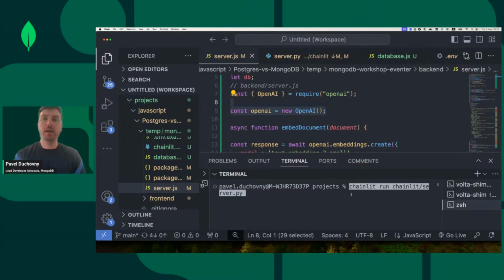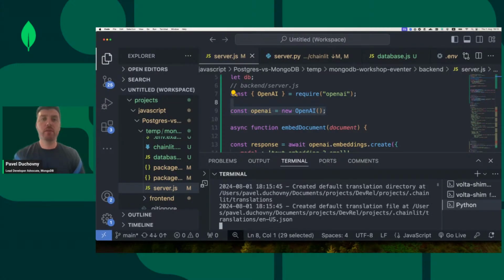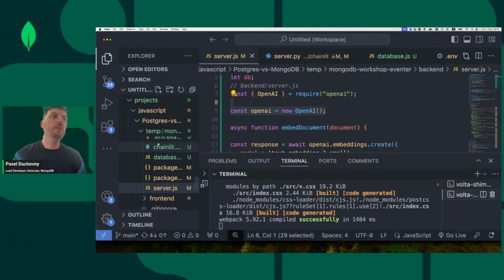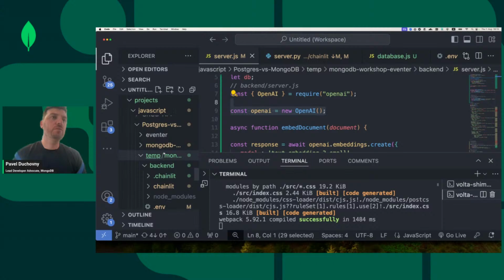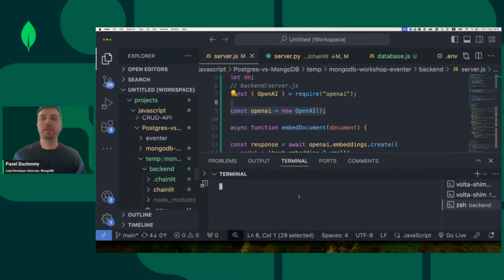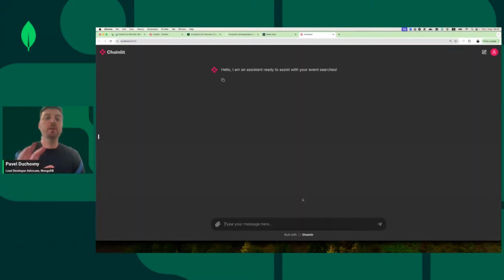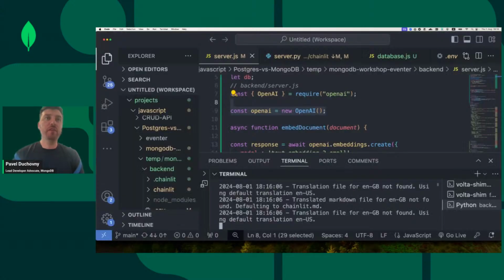So I'm going to go back to my console and run it. Oh, where am I? It opened in, yeah. So let's remove this one. Let's go here into my backend folder and say open in terminal. And now let's run this file. Cool. So it spins up this simple AI UI for conversations, right? Let's look at the Chainlit server file.